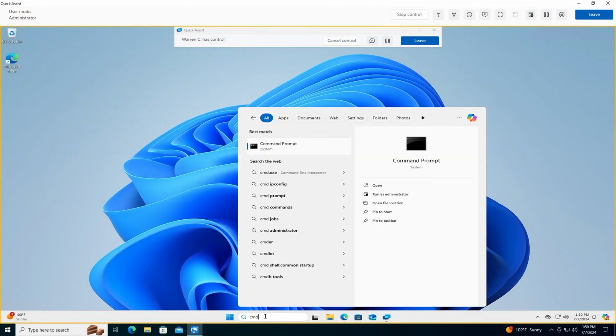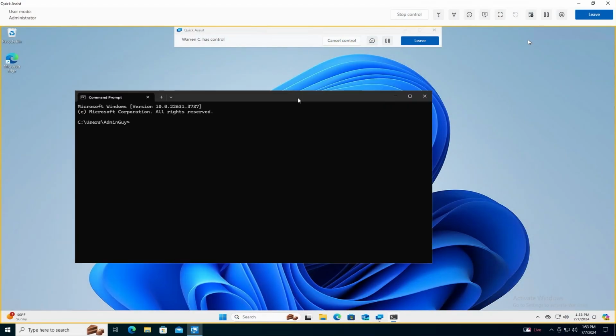We will launch a command prompt as a non-admin. We will type runas /user, add a colon, the name of the user account we want to run it as. We'll add a space, add a quotation mark, and then we'll add the full path to the program that we want to run. We'll hit enter, and then we'll type in the password for the user. As you type, you won't see any characters display, but don't be mistaken. It's actually taking those keyboard entries, so just type it correctly, and then press enter when you're finished.